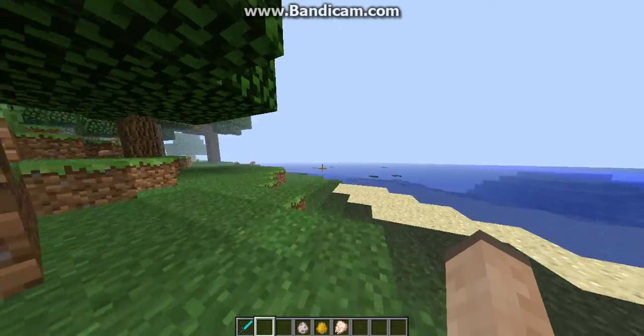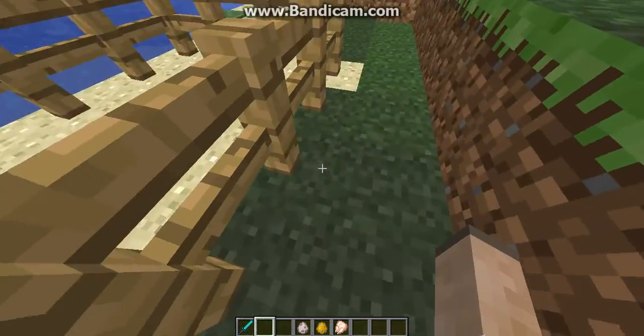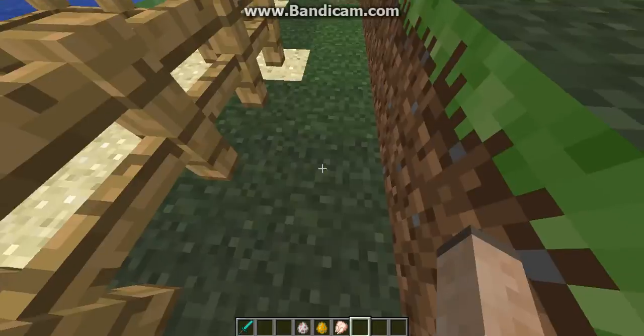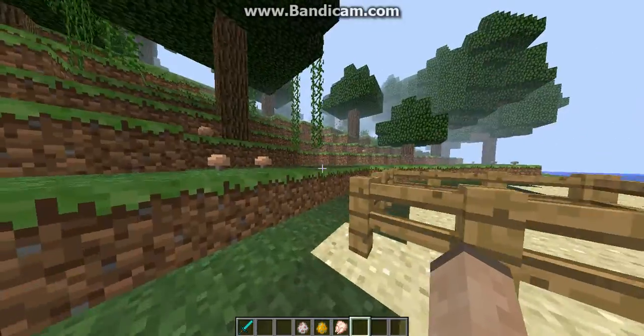Look at this! It even has your own little sheepy fist. But that's cool when you're in first person. Like a little sheepy skin. That looks cool, a little sheepy skin there.